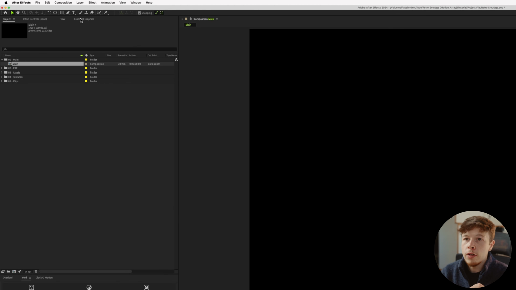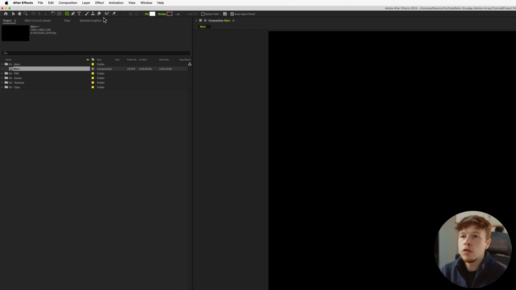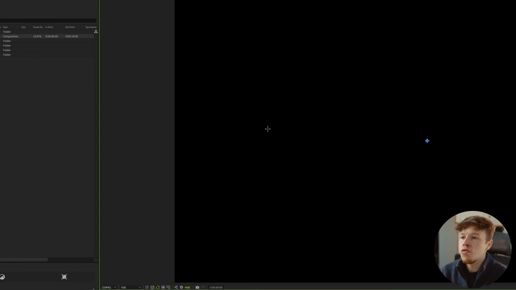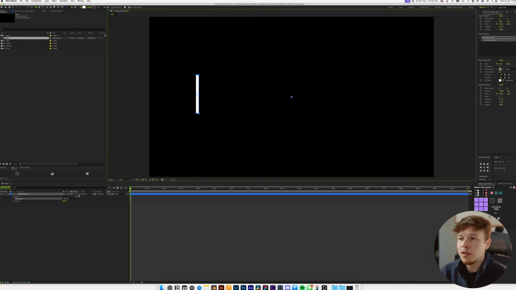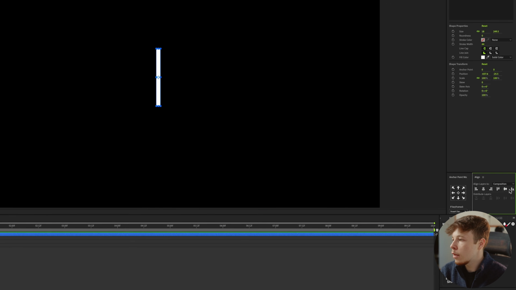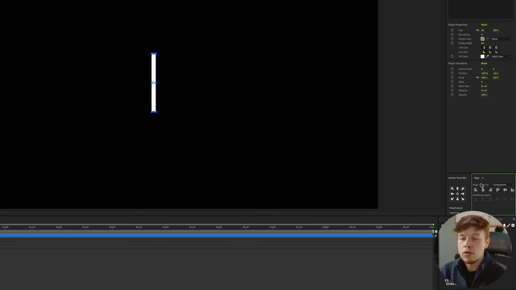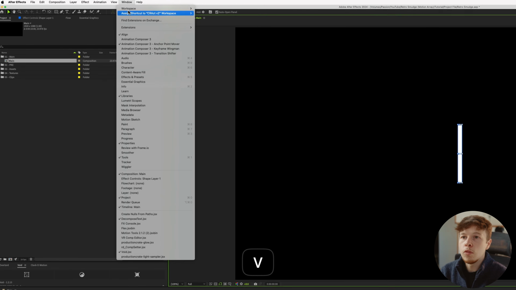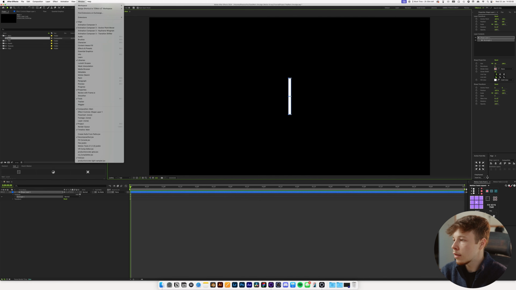So what we're going to do is just go up to our shape tool up here, and then you want to make sure that the fill is white, and then we just want to draw out a rectangle, which is going to be our little ping pong paddle on the side. And then I just want to make sure it's lined up in the middle. And I'm just doing that using the align tool, which you can find if you go into Window and then into Align, then you can get that up there.